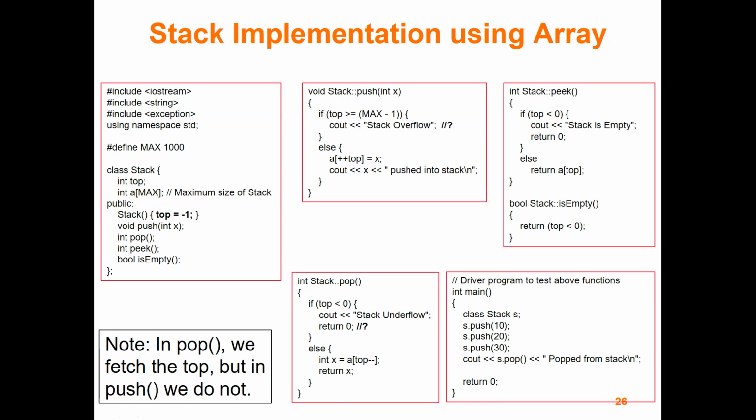It's pretty simple to make this class templated. You just have to add a line here saying template class T in angle brackets, and then you can replace this one with T, which is going to be the data type or type name that we're going to use as basically something that can be changed when we instantiate the objects of class stack. So adding a line here, making a change here, the rest of them should be straightforward.